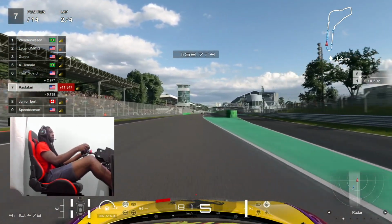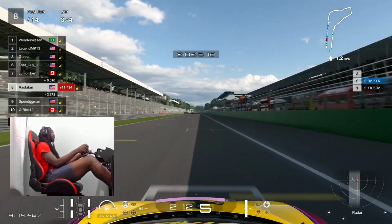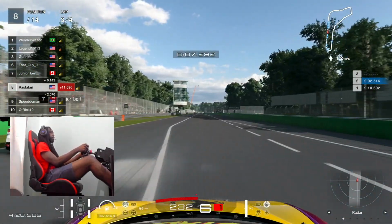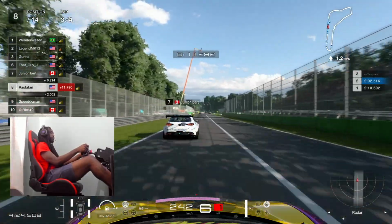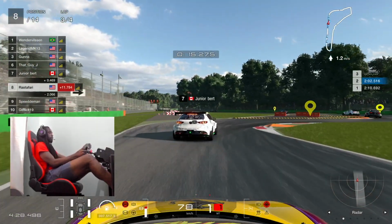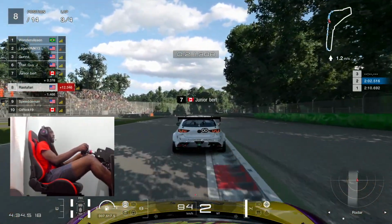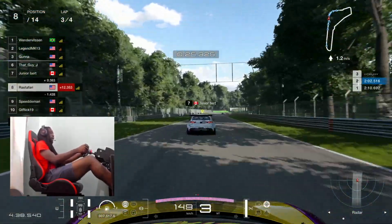Go your way. Go on, do your thing. I messed that up, bro. That corner is so important. Do your thing. Oh, that corner. I hit the corner. Take it right, but I had to pay for that.